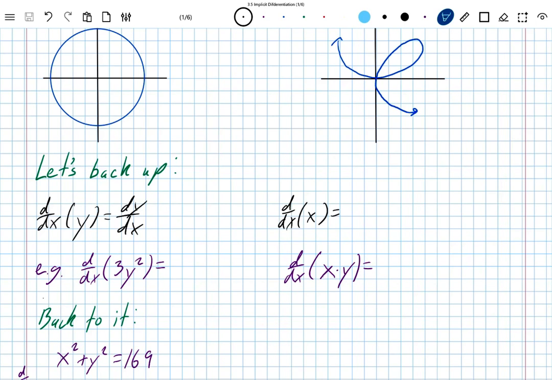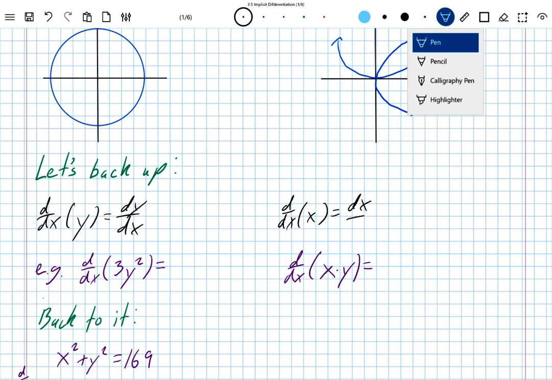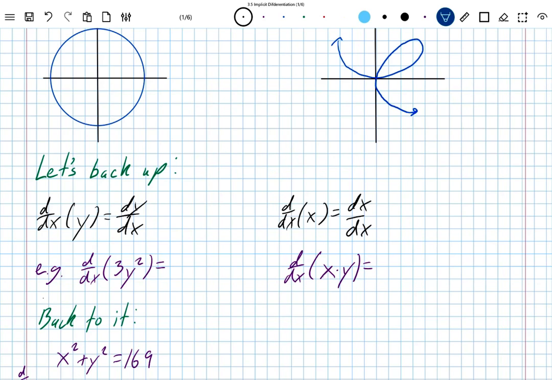Okay, so we don't know what y is. It's just some function, and whatever it is, its derivative is dy dx. What implicit differentiation does is it says there's nothing special about y or x. These aren't functions anymore, so they're just peers, x and y. We should be able to take the derivative of either one. It just so happens that if I take the derivative of x with respect to x, we would get dx on top and dx on the bottom. Maybe you can tell what this is. It's just a 1. So we still get the answer we thought, 1, but that's because the rate of change of x with respect to x is 1.